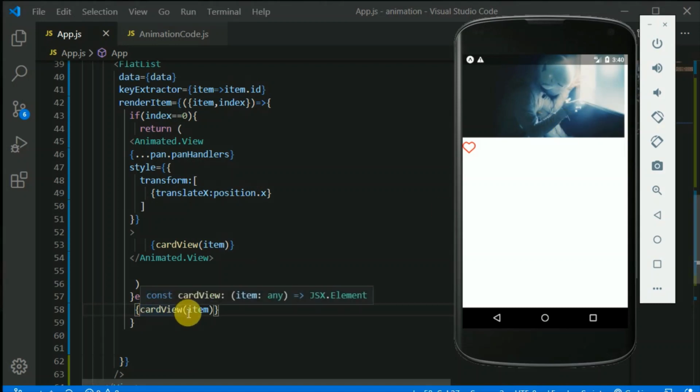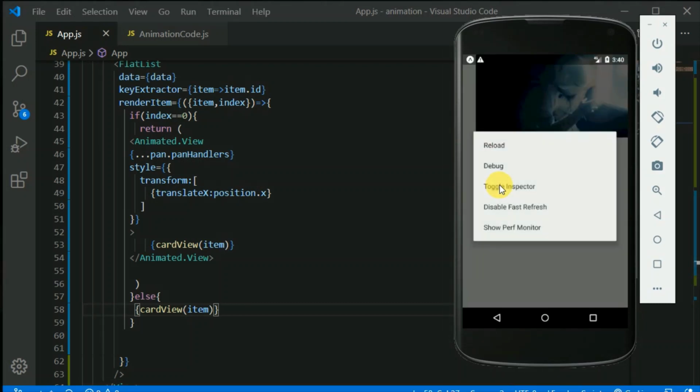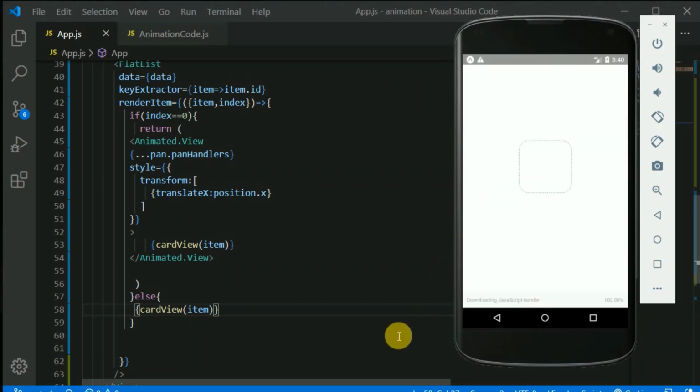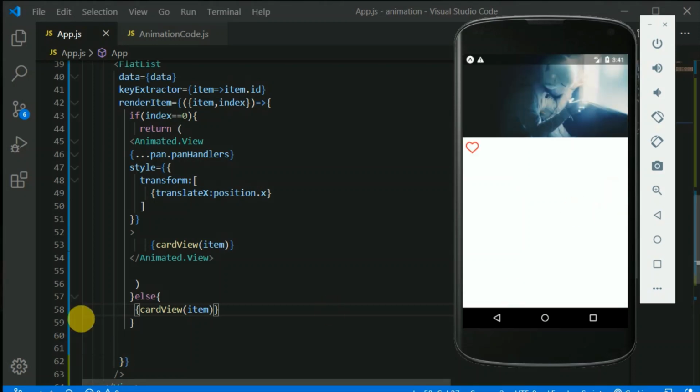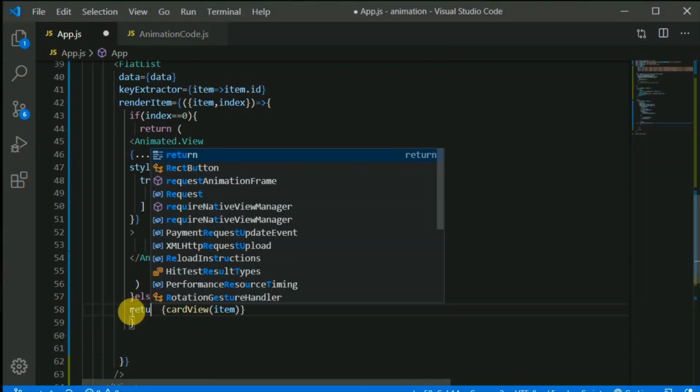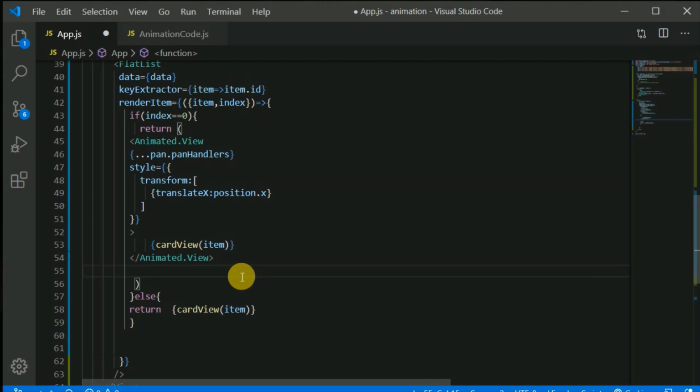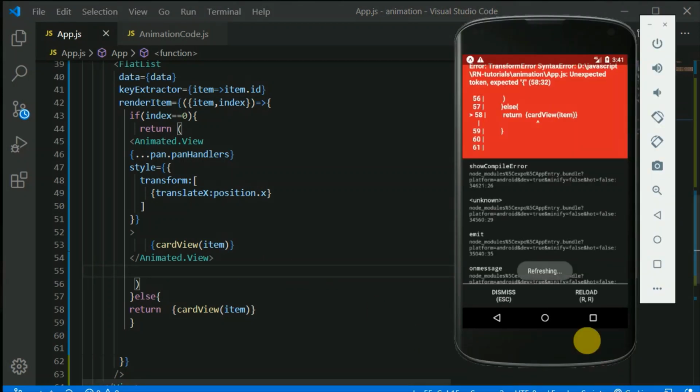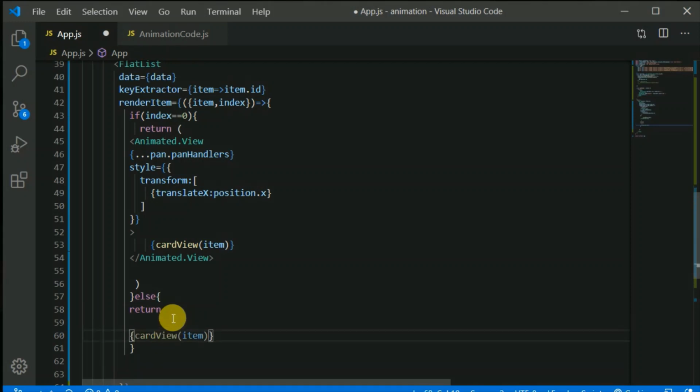Okay, I haven't put a return keyword, maybe. First let me reload this. I think I need to put a return keyword in here. Let's save this, or we can wrap this with another view, a simple view.